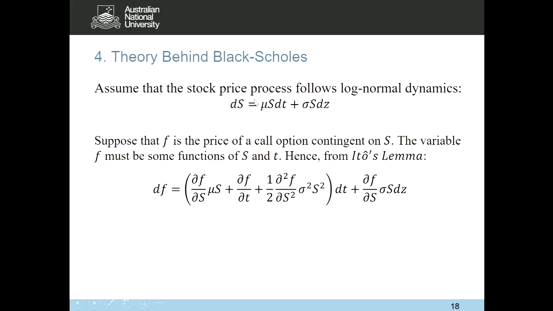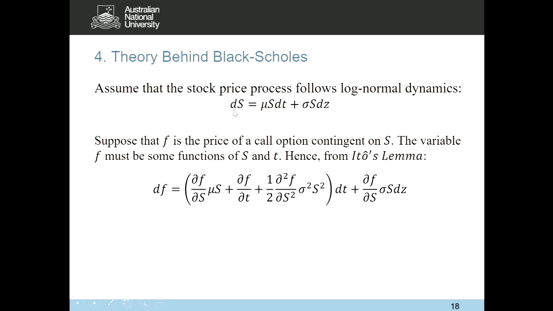We're going to model the stock price movements through time. First of all, we're going to assume the stock price follows the log normal dynamics, right? That's what we did in the previous slides. So basically, we have a stock price that follows a generalized Wiener process. It has a constant drift term, mu, and a constant variance term, sigma.